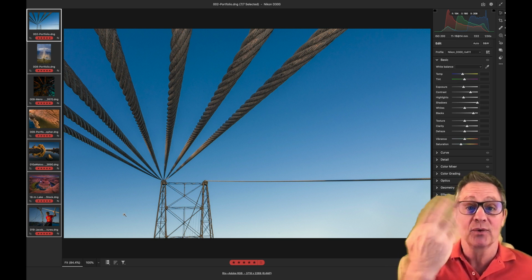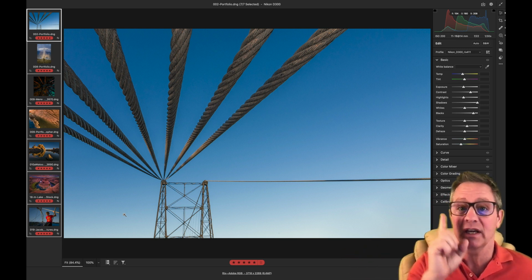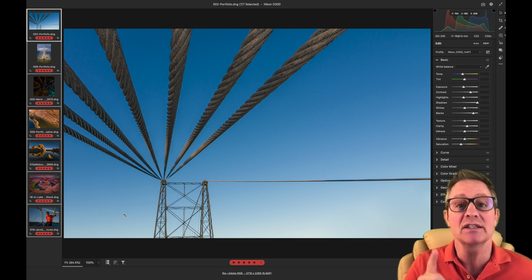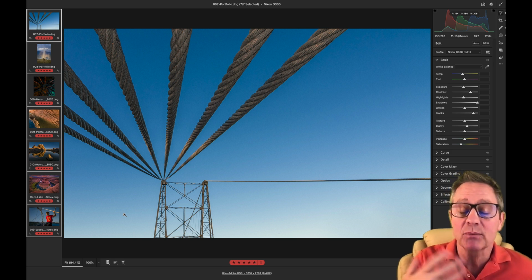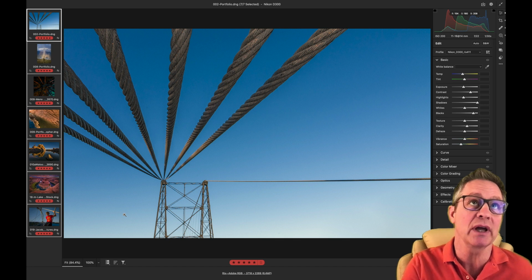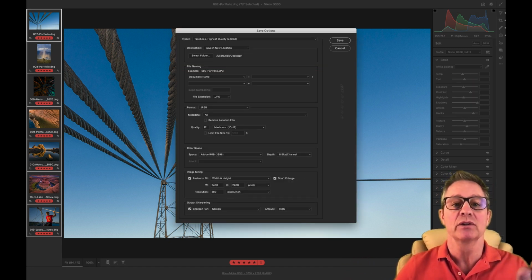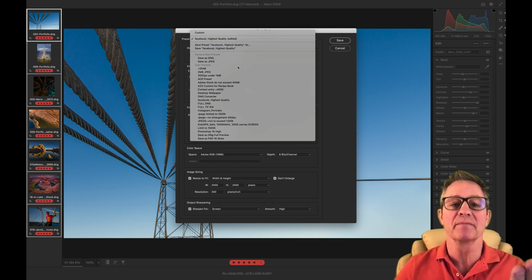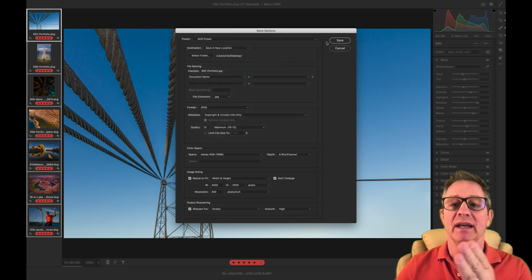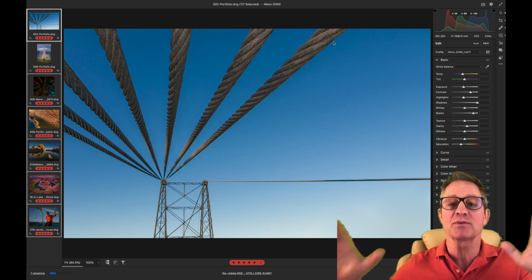R-A-S. Raw, all, save. If you're on a PC, it's still R-A-S, but it was Control R, Control A, Control S. Here's the Control S. Choose your weapon and hit save. That's what it looks like in real time.